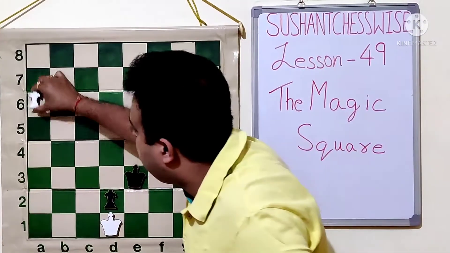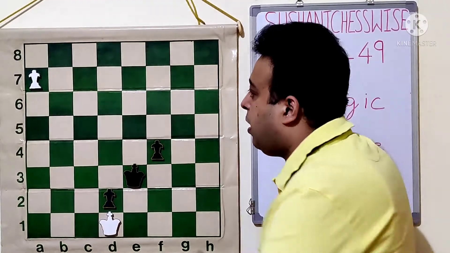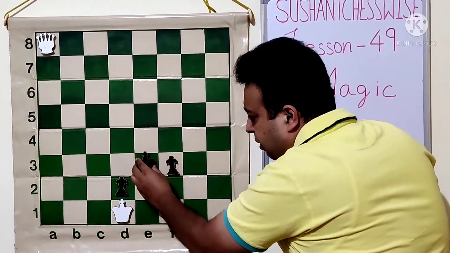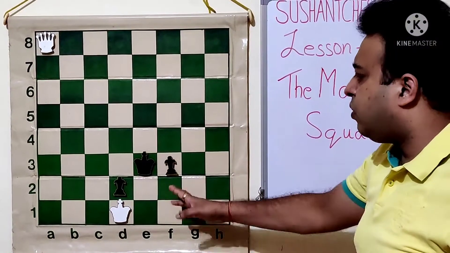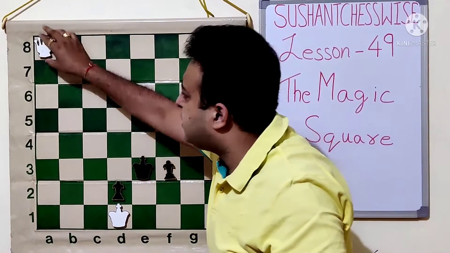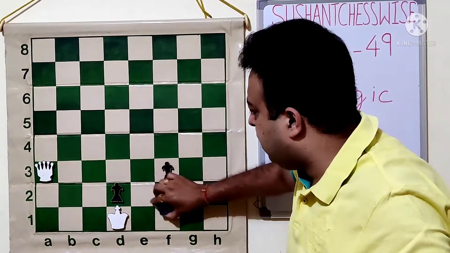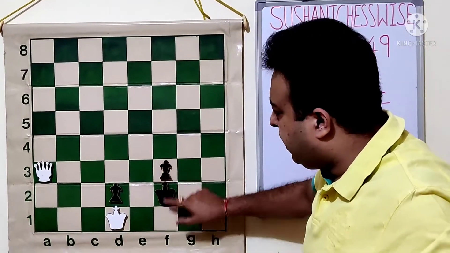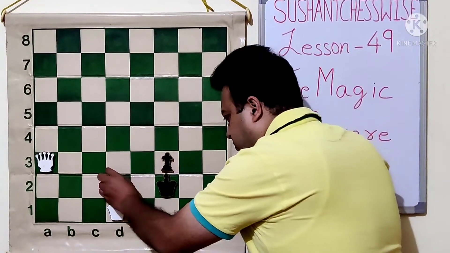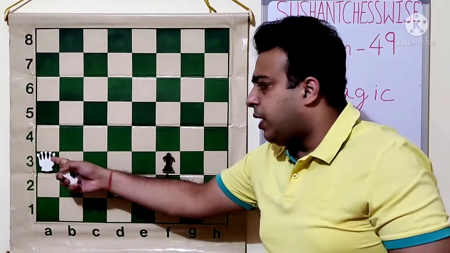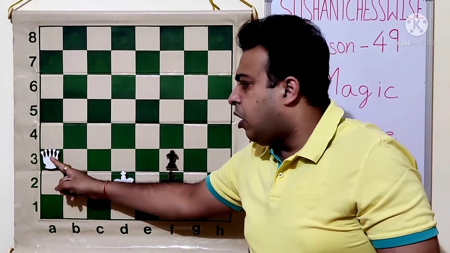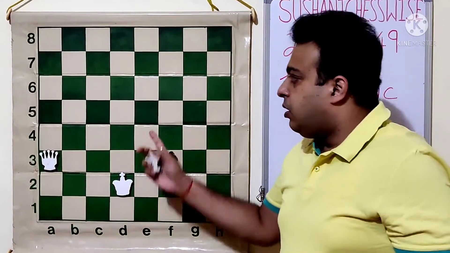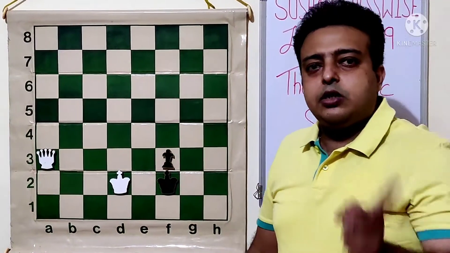Otherwise the pawn would queen. Then the move Ke2 is a better try as compared to Kd3. So Ke2, A7, and now the pawn will become queen. A8 queen. Black can try the move F3. But here also the result will not change. White has many ways. One of the simplest ways is queen A3 check. Force the king to F2 and just take the D2 pawn. And the pawn is way behind, still on the sixth rank. So there is no fear of losing. Of course we will be looking at these positions also, how to win with queen and king against king and pawn when the pawn is well advanced. So this is about the position. Let us look at the next example.